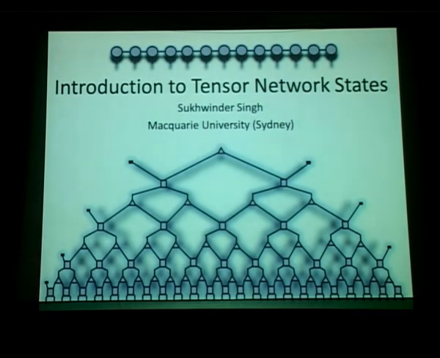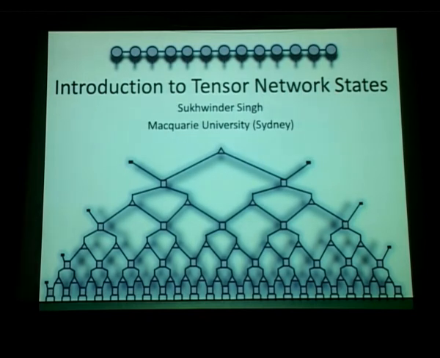Having said all this, I want to emphasize that our concern here is not about writing simulation code and getting some numbers out of a computer. In fact, the questions that we are going to be mostly concerned with are quite basic questions. What we really want to understand is, why is it hard to simulate a quantum many-body system in the first place? Are all quantum many-body systems hard to simulate? And if not, can we identify the ones which are hard to simulate?